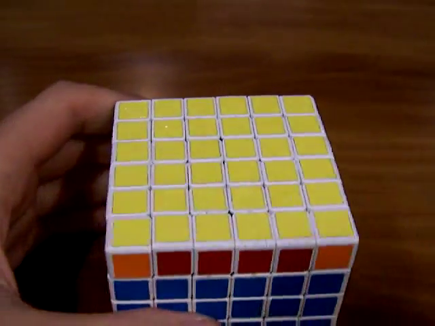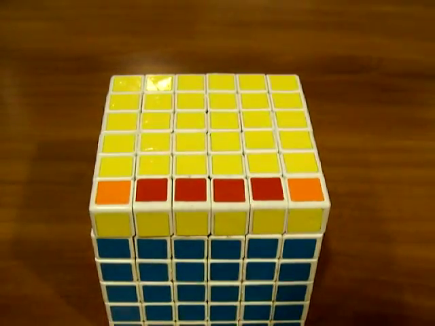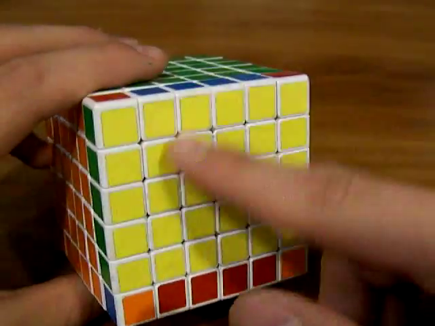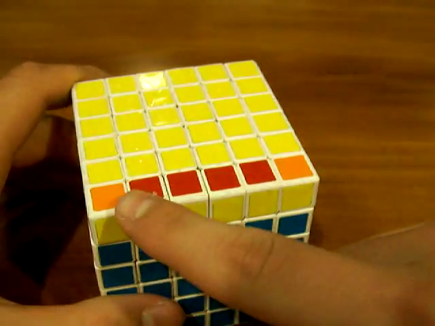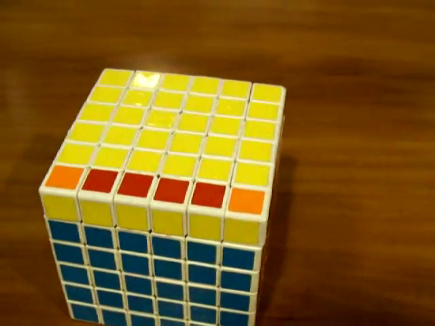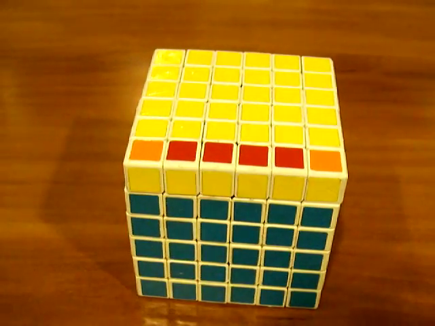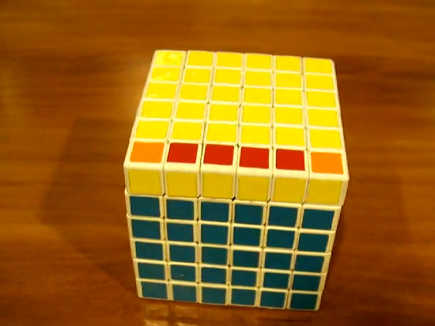But, hold on, there's a little bit of a case you can have. Let me get it. Sometimes, you can't get all the yellows up on top because an edge is flipped. So, you'll do the same algorithm that you did for basically another parity case.